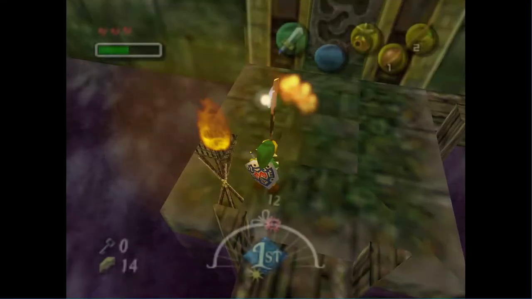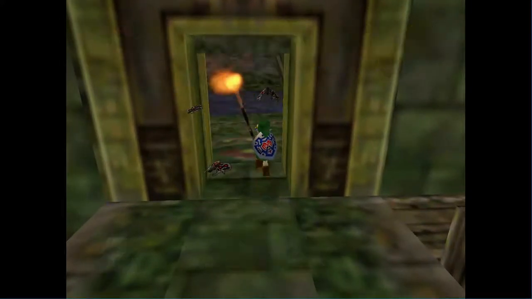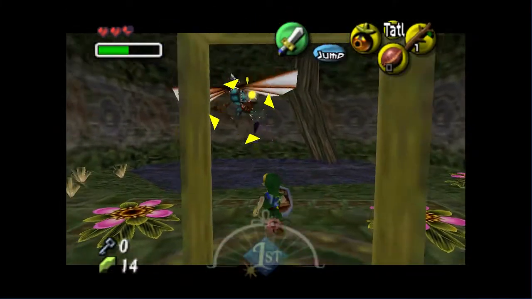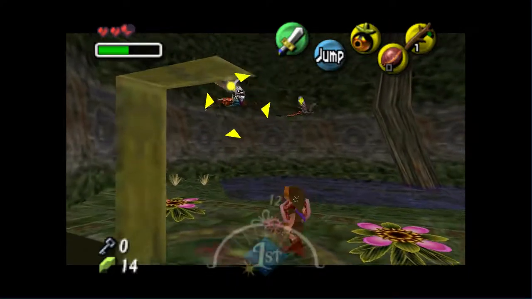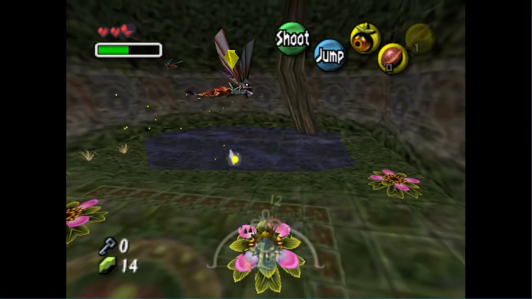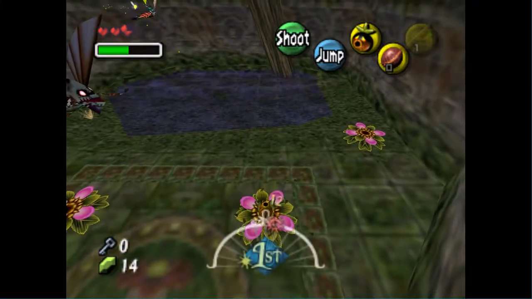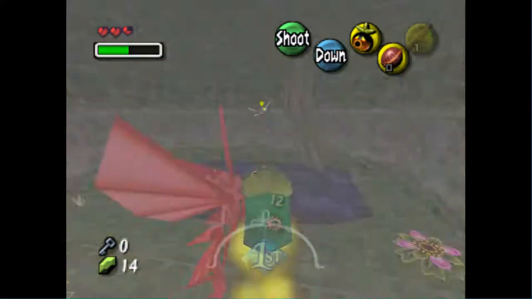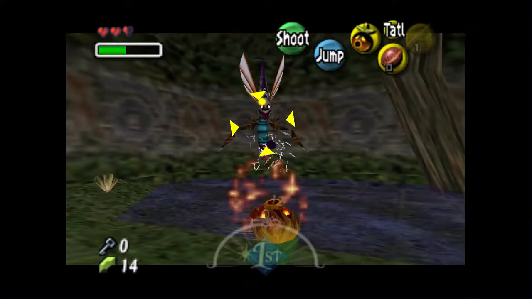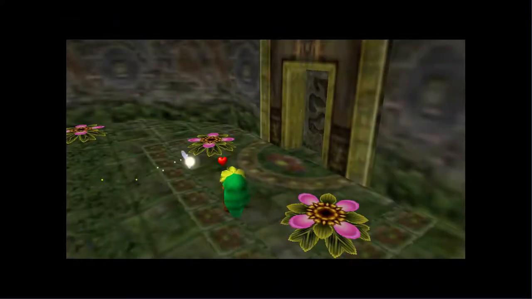And we need to switch away from this now. Dude, stop. Stop. Hit your sword button. Yeah. Dude. There we go. Come on, guy. Quit stinging me with your big old stinger and get over here.